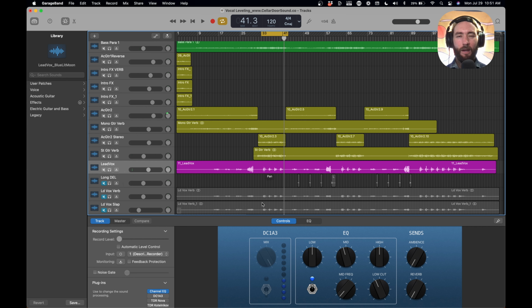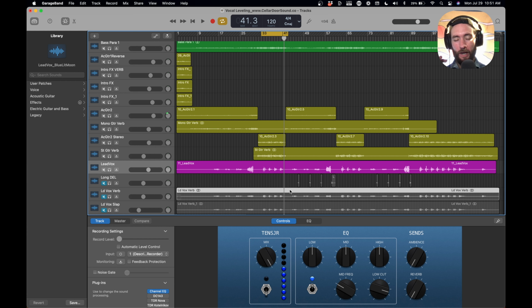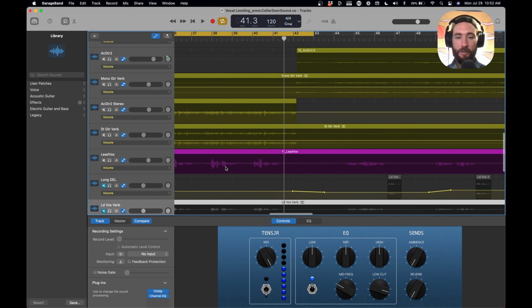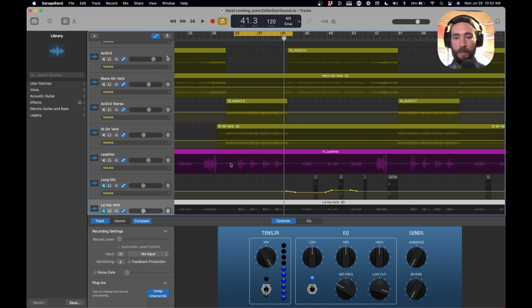Okay, that's pretty decent. Of course, there's some notes really peaking out and stuff, but we're not adding any compression or anything like that yet. We're just trying to find a general average of where this vocal needs to sit, right? Okay, so now if we hit A for automation, our automation is going to come up. And we're looking at this pink, purpley vocal right here, all right? So what we're going to do is use automation to level this. And how we're going to do that is we're going to basically mark each of these different sections. So I'll show you what I mean. We're going to start with just this chorus that we're at because it's the simplest place to be.